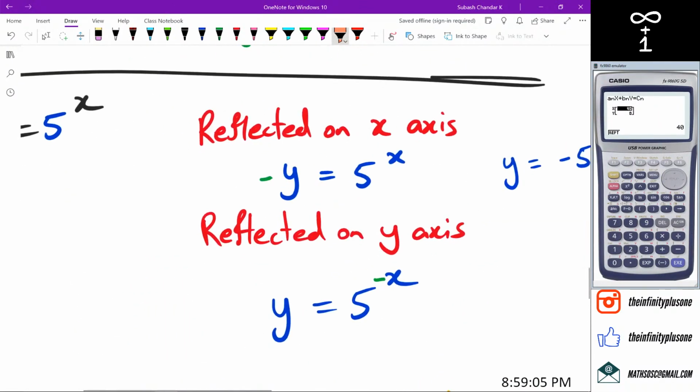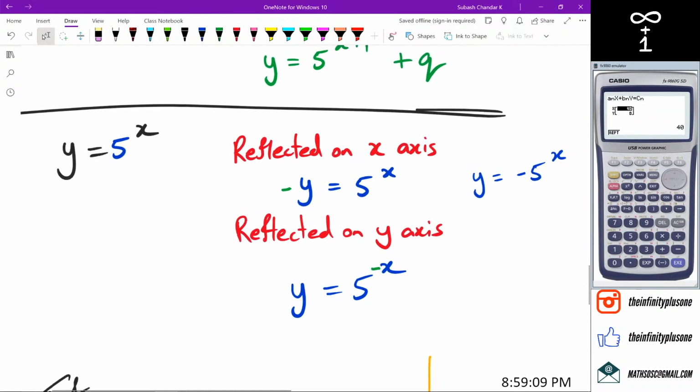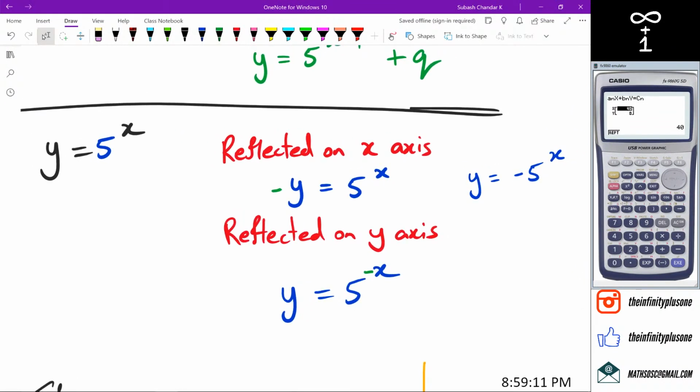The other thing that's really important is this part right here. Sometimes they'll ask, what happens to the graph if you want to reflect on the x-axis? If you want to reflect on the x-axis, then you change the y to a negative, or the other way to do it is put a negative in front there. That would reflect it on the x-axis. And if you want to reflect the graph on the y-axis, you would change this. Now I'll show you guys what it looks like.